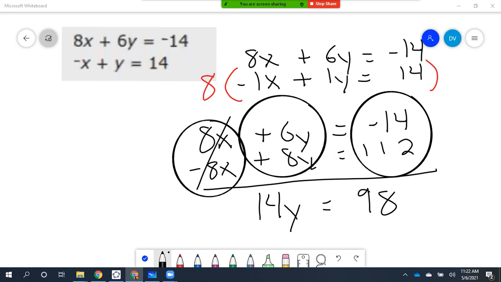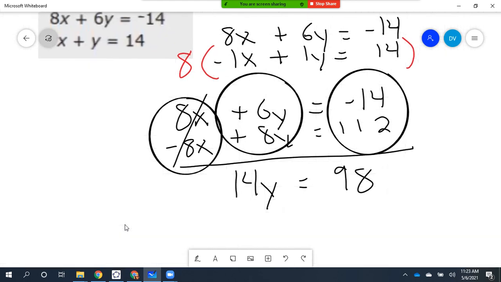Let me just give you a hint. We're going to do the inverse of what they did. Didn't they multiply the y by 14? It says 14y. Remember, again, that's times. So if they multiply by 14, what do we want to then do? We want to divide both sides. Let me make more room. We want to divide both sides of that by 14.